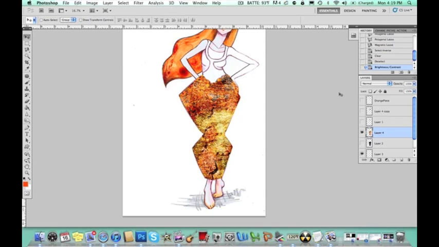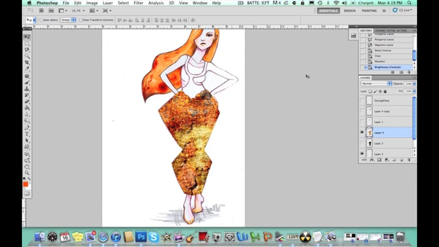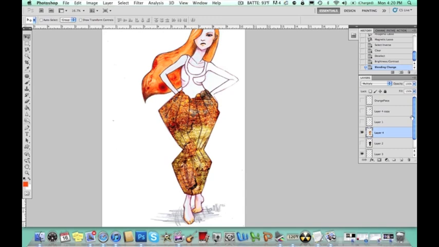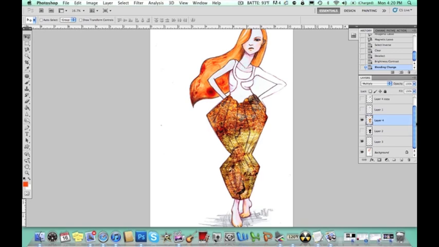So anyway, if I have the texture where I want it, then I'm going to change the layer style. This is the important part, guys. This is what's going to make the biggest difference when you want to incorporate textures. Primarily I use what's called a multiply layer. So I'm going to change this fabric layer to multiply. And then you're going to see that my drawing is showing through a bit. You can see the actual line textures, and already it looks more like it's part of the drawing. Then you might want to tinker around with how clear you want it to be or how much you want it to show.